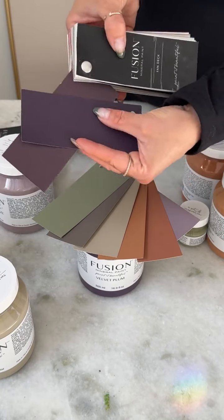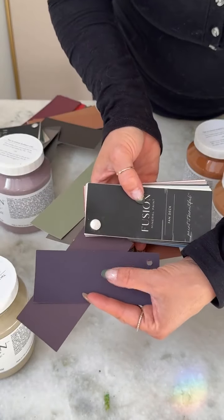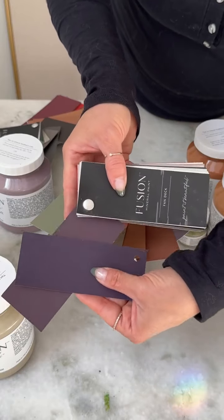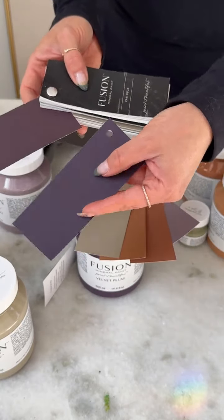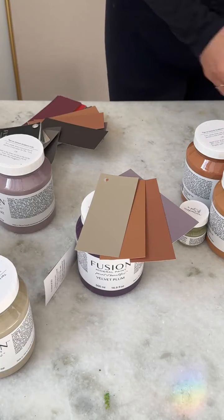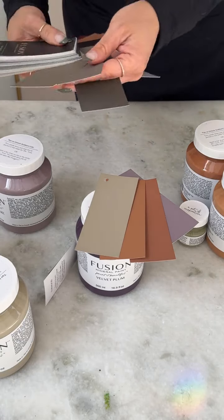Can you angle it a little bit more? Yeah, perfect. So twilight geranium is the one on the bottom, and velvet plum's on the top. Definitely in person, I can see a big difference. A little more pure. Yeah. There we go. Very good question. And lighting, of course, is going to make a big difference.